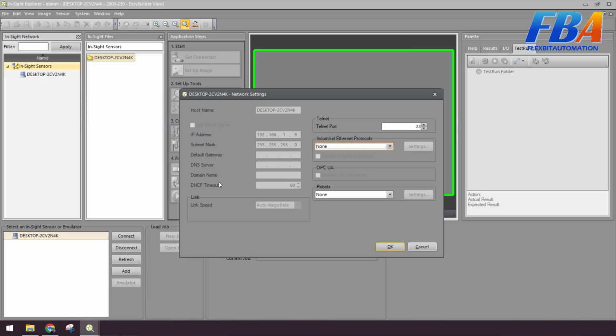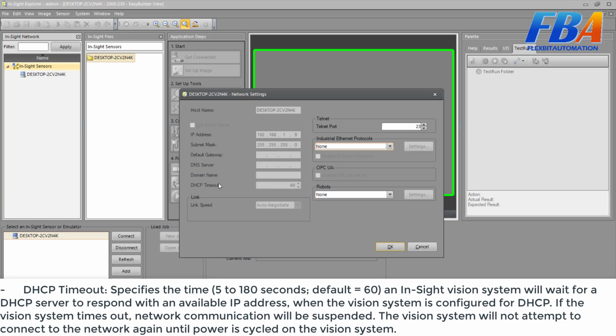And DHCP timeout. Specify the time from 5 to 180 seconds. The default is 60. An inside vision system will wait for the DHCP server to respond with an available IP address.